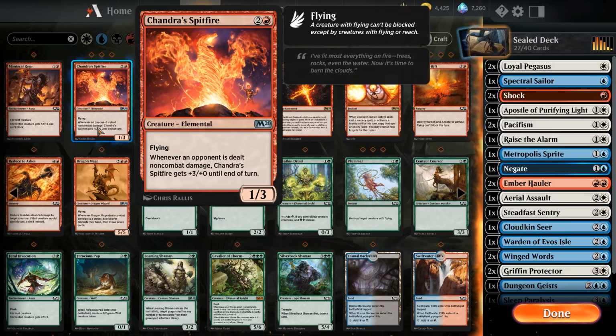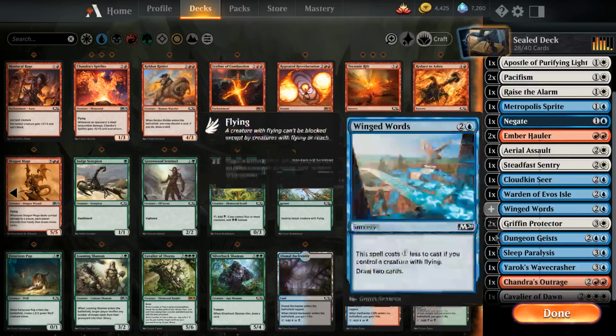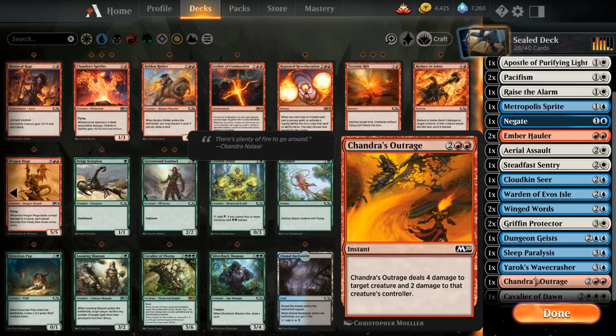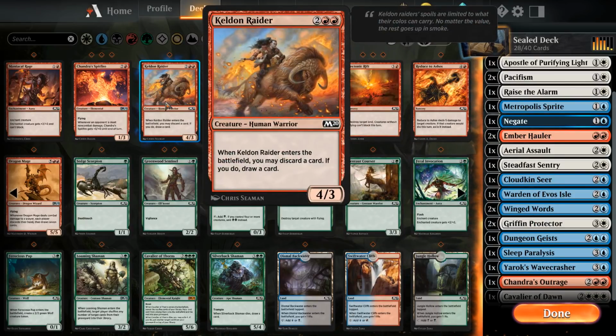Chandra Spitfire, another card I'm not a fan of. The problem is you're not dealing non-combat damage to your opponent before combat starts. So this is just a 3-mana 1/3 flyer, and that just isn't really a card you want to be playing in Limited. Chandra's Outrage, a good removal spell, just very efficient, kills a lot of things. It's not like insanely efficient, but 4 mana for 4 damage is good, and the 2 damage to the face is actually relevant.